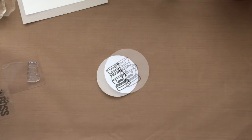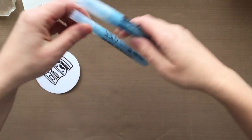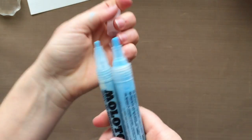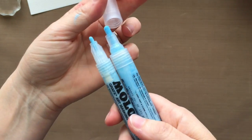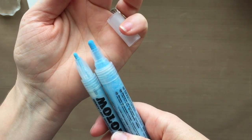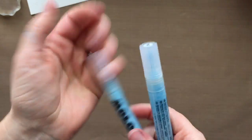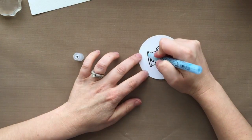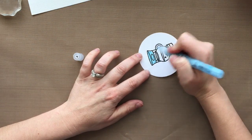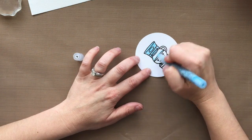Because I used that pigment ink, it stays wet longer so I was able to sprinkle on some of that embossing powder and heat set it. Here are the pens — they come in two different sizes. You can get the two or the four and you can see the difference in the sizes. It also comes with a refill as well. I have a lot of masking products — I've got some liquid frisket, I've got some rubber cement, I've got all different kinds of things.